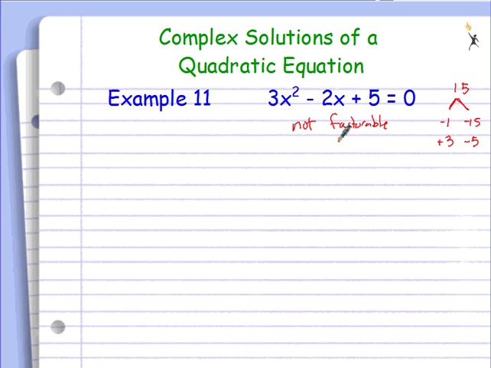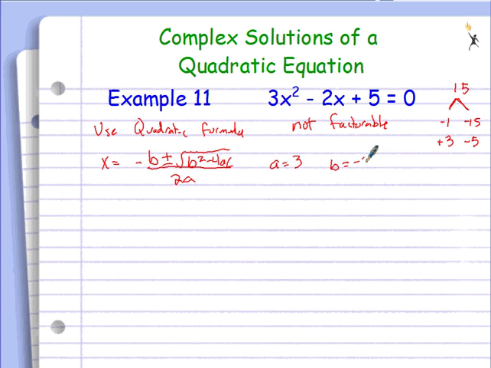So what that means is, what do I do? How do I solve an equation that I can't factor? Well, just like you did in Algebra 2, you're going to have to use the quadratic formula. Okay, what's the quadratic formula? Well, negative b plus or minus square root b squared minus 4ac, all of that over 2a. Based on this equation, do you have what you need for this formula? Yeah. What's your a? Your a is 3, your b is negative 2, and your c is positive 5.